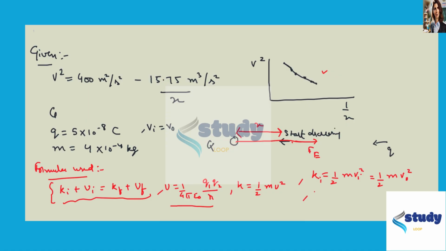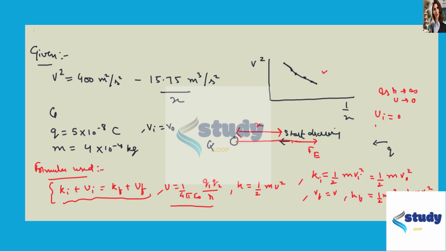At some point we have v, and we can assume that this is a final situation for the moment. So my kinetic energy Kf becomes half m vf squared, which is half m v squared. Your initial potential energy Ui is equal to 0, since the distance is very large between them. So as r tends to infinity, U goes to 0. Therefore initially there is no potential energy between the capital Q and small q.